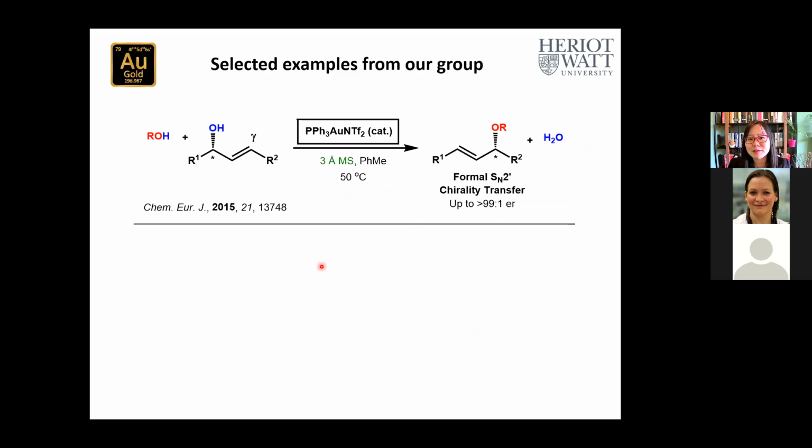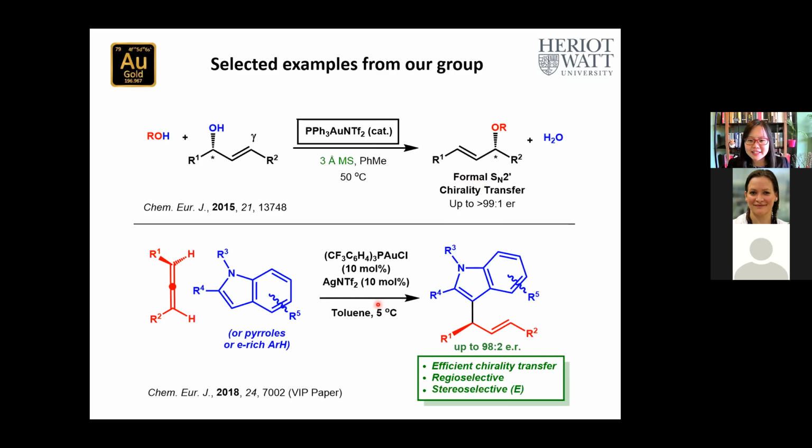So here are just a couple of previous examples from our group. In this top example, we use the commercially available Gagosz catalyst for our formal SN2 prime reaction. That worked well, so we went with it. But in this other project, you'll see that we needed the in situ method for the selectivity that we wanted. So this was a hydroarylation with chirality transfer, and that was crucial. And in order to access the active catalyst, we had to use the in situ method. So we've got many projects and we use a mixture of these.